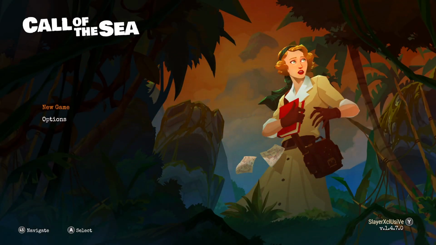Call of the Sea. Now this is an indie game that came out on December 7th, 2020. It was developed by Out of the Blue Studios and published by Raw Fury. This was Out of the Blue's first game, and so far their only game as far as we know. But Raw Fury has published other games such as Kingdom: Two Crowns, Kingdom: New Lands, and Atomic Crops, and little indie games like that.